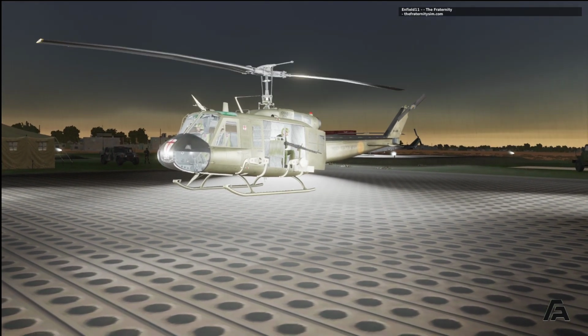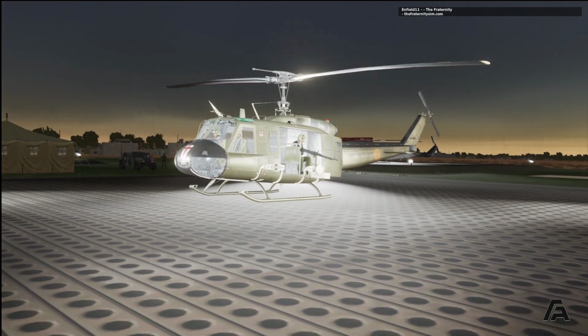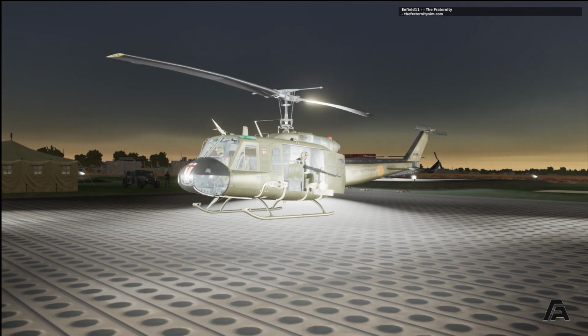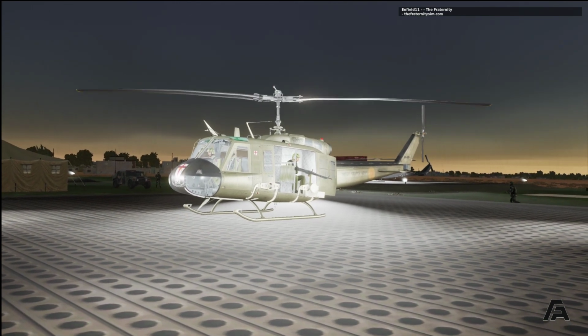Damn, Scott, I'm jealous. You get to see them live in ADA, that's badass. Also, I guess, hey, there's the guy that made this mission, if anyone's interested. Enfield11, thefraternitysim.com. It's on the, we call it the user files download thing for TCS.